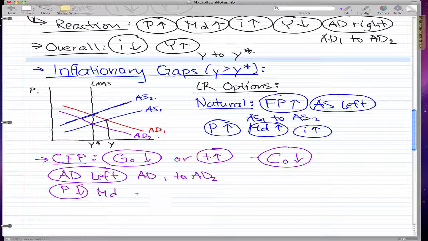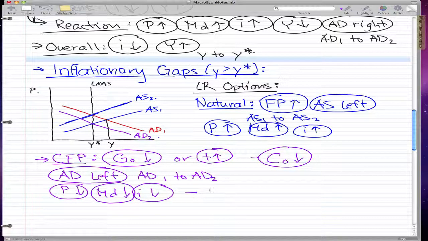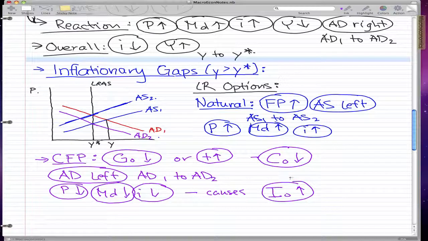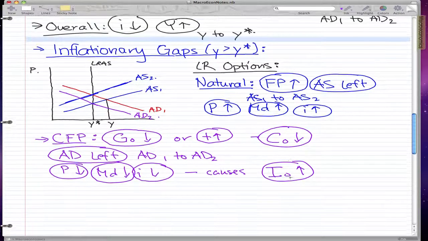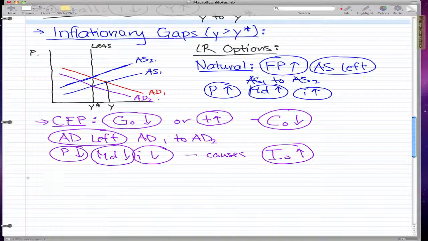So the price fell, and when the price falls you know what happens—money demand and interest rate, of course we know that they both fall as well. And of course the lower interest rate causes something else to happen: it causes investments to rise. When we have to pay less interest, we would want to invest in things like our business or our houses.